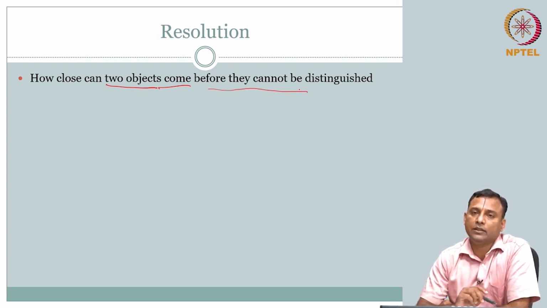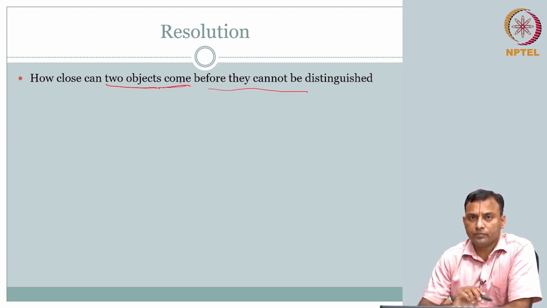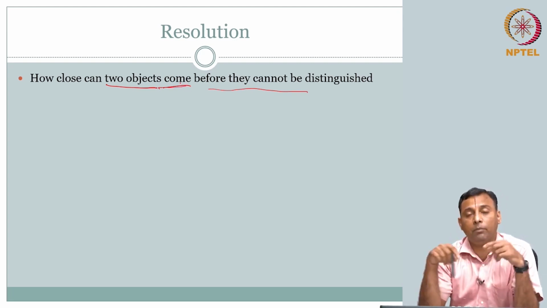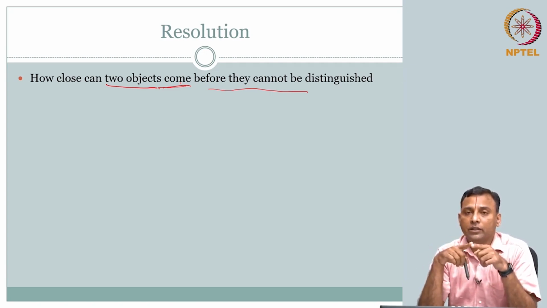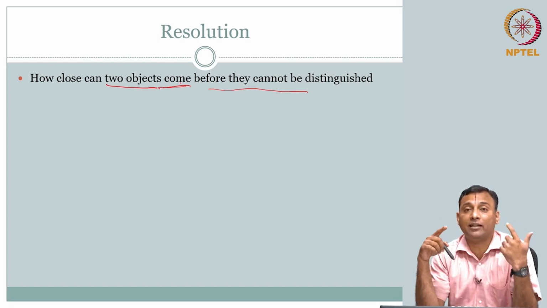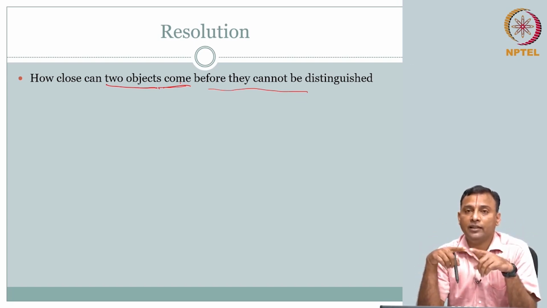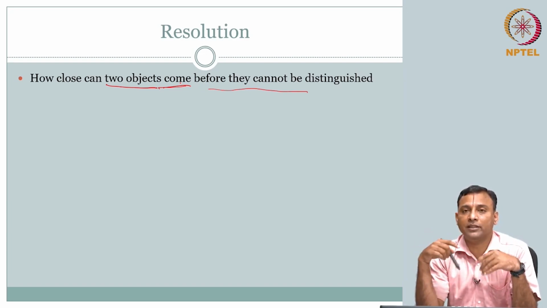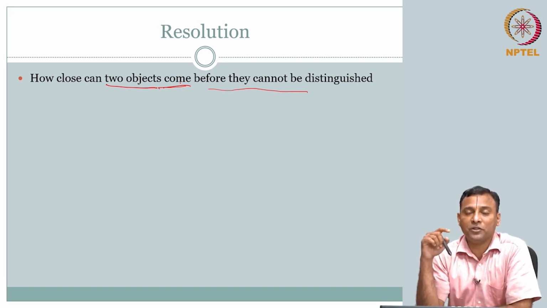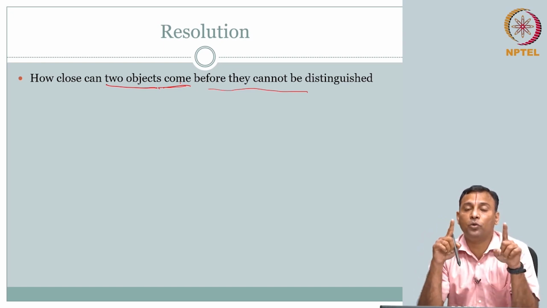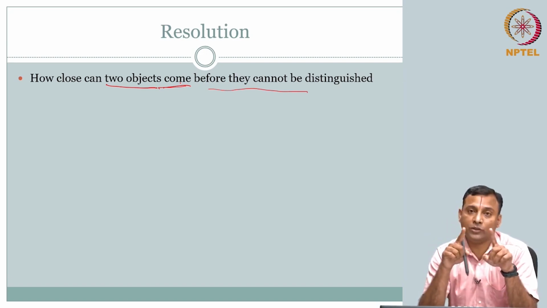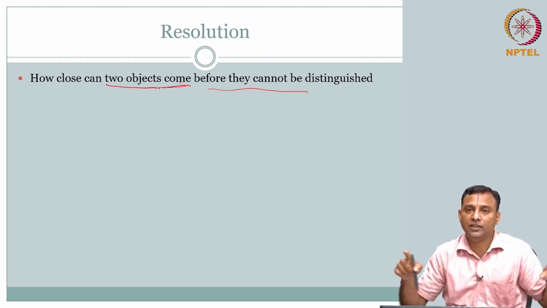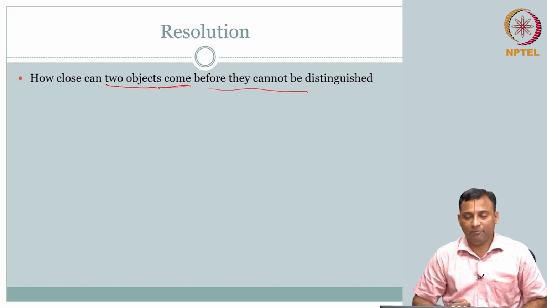So you can already start to think that coming close in space is spatial resolution. Coming close in time is temporal resolution. In fact, you would have heard all this: frequency resolution, spectral resolution. I am sure you would have heard that. When you go from time domain to frequency domain, one of the things that we keep paying attention to is your frequency resolution, your spectral resolution. How close can two frequencies in the spectra be before you say they are two different frequencies, or is it just the same frequency that is a little wider?